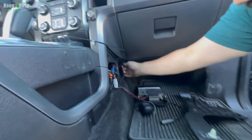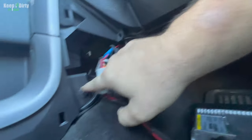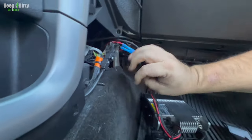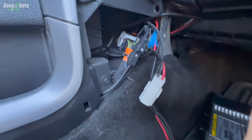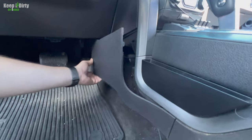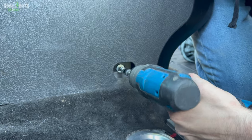You can see there's a couple of bolts here. Well, this is the one we need to get. So that one. Right, and then all of our wire harnesses and everything is right here too. Right, so we have the big wire harness and everything. So let's go do the same thing on the other side. Yeah. Why did that come out so easily?